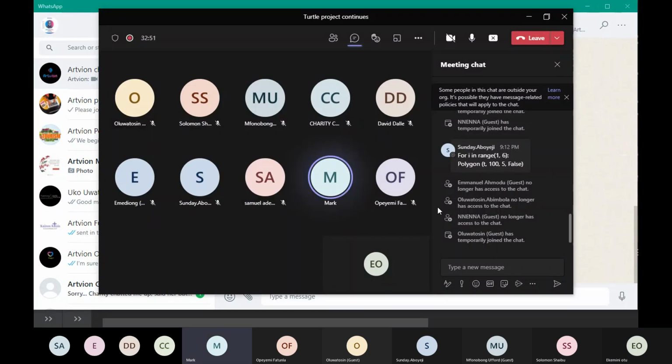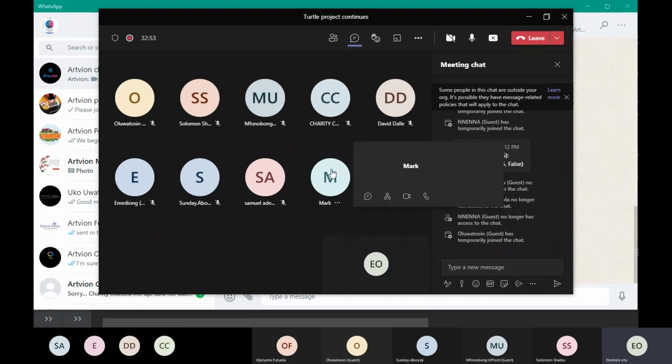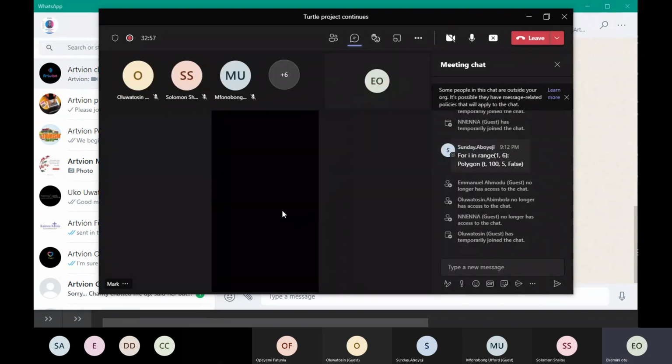Just screenshot it and send to us. We'll find a way to make it work for you. Your screen is black, so it's not shared. Just screenshot your full code and send to us, or if it's not the full screen, screenshot it one by one. We'll find a way.